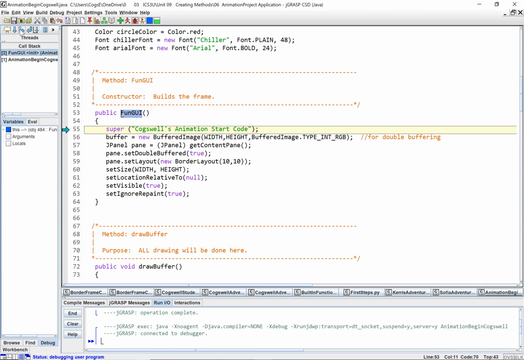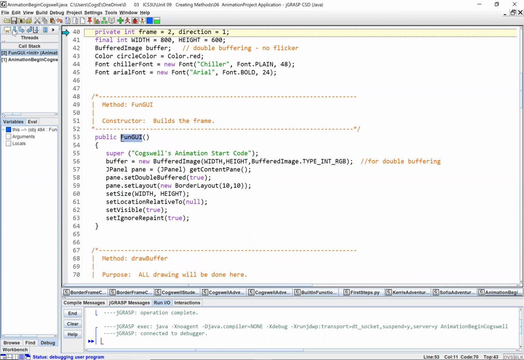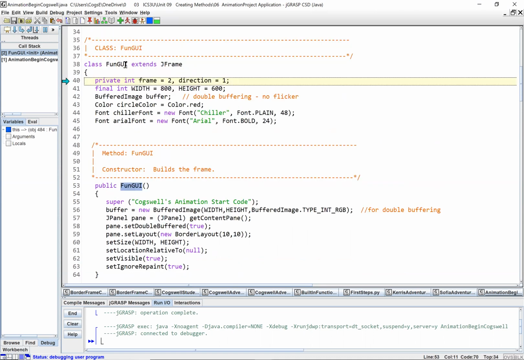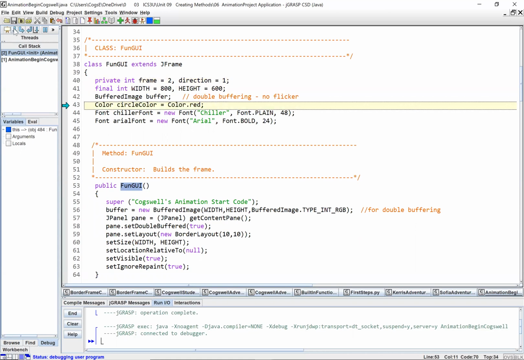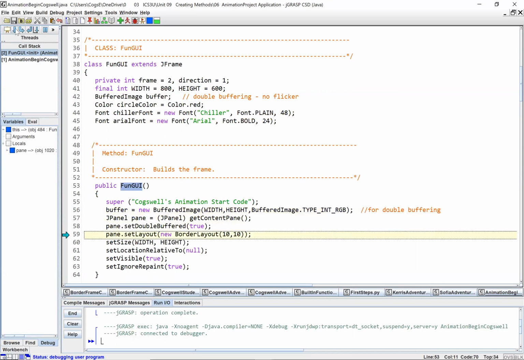So I'm not going to go into each of these. I'm just going to show you. It's going to go through that. And that line of code takes us up there. We're going to go through these. And so the superclass set the title for our JFrame, and it also set the values that are up here, which are the fields in the class. That's what you just saw. Now we're going to go through the rest of this.